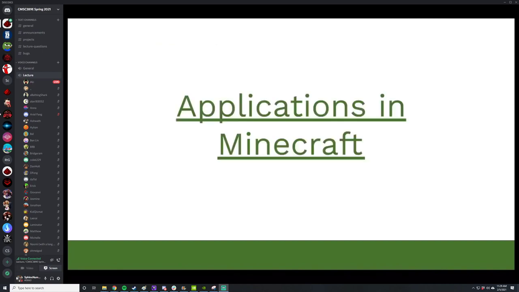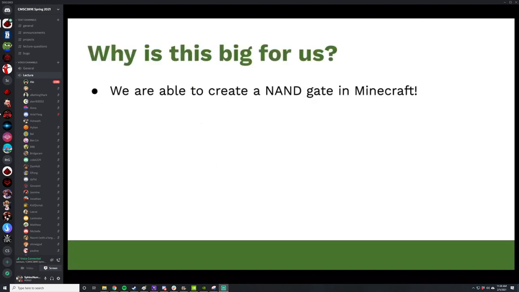Perfect. And now we're going to go ahead and segue over to applications of this, just what Oswald was mentioning, in Minecraft. So, making it cheaper is really neat for computer applications. But it turns out in Minecraft, we don't really have to pay for building any of this stuff. So we save costs in other ways, right? But here's why NAND is so important for us in Minecraft.